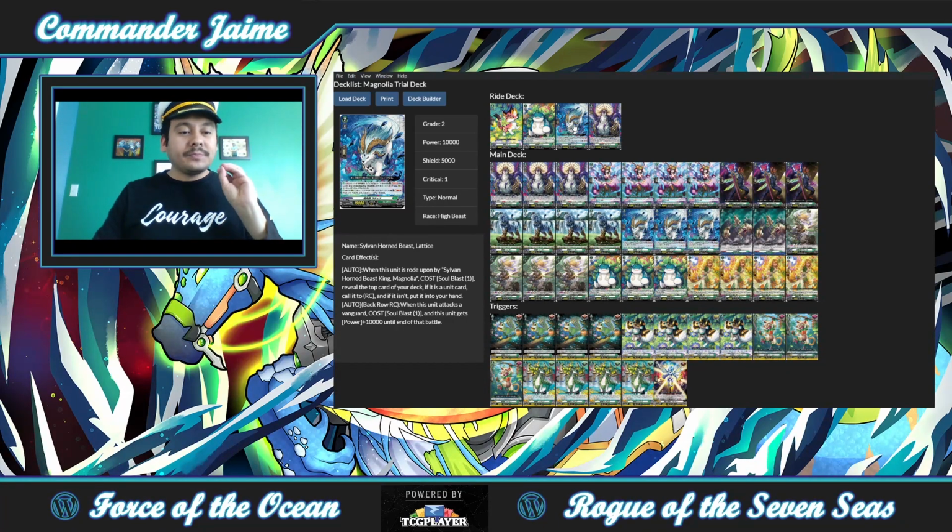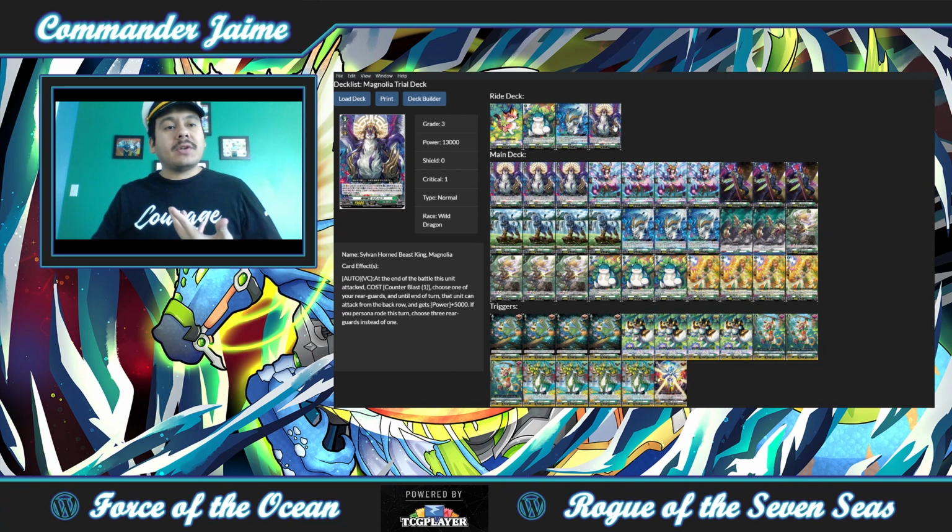And so these two cards can potentially help build 2 rearguards onto your field, which is really the winning image into Magnolia, what it's trying to accomplish. I'm not sure it's a guy. I guess it's a guy because it's a king.